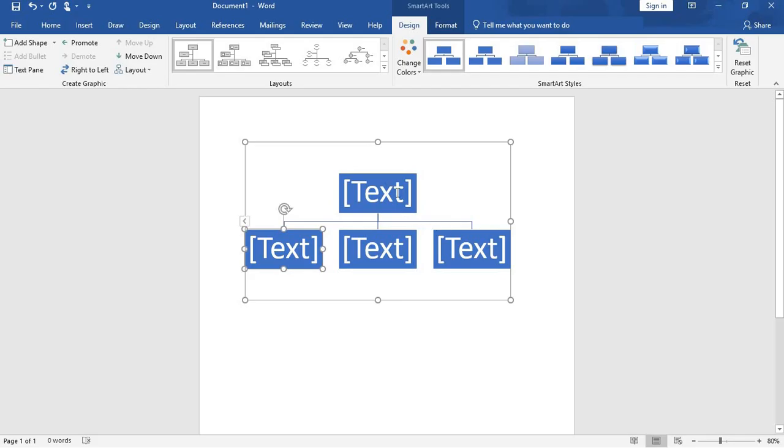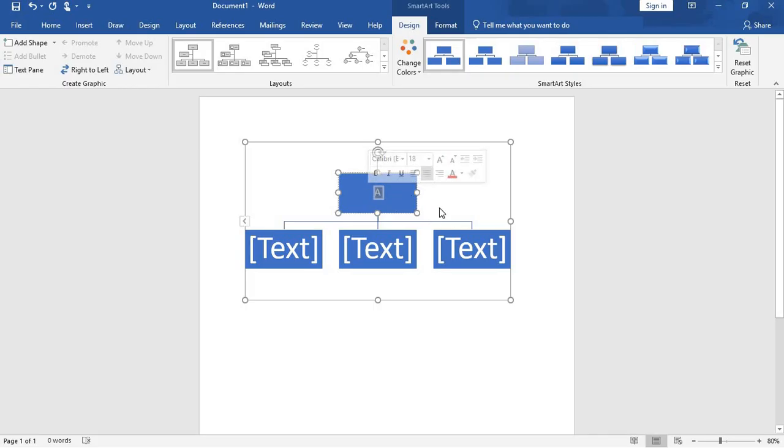So if you want a flowchart of something, let's say here you want to type something, you can just type anything that you want based on what you want to use your flowchart for. Maybe you can have the first one to be, let me use an alphabet, let's say A. If what you want to write in each shape is too big, you can just select that particular text and decrease the size. It normally comes with a very large size. You can just decrease the size so that it fits.